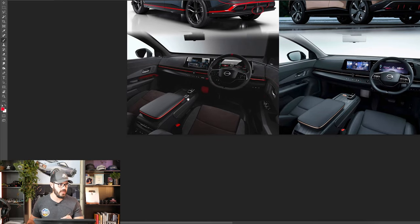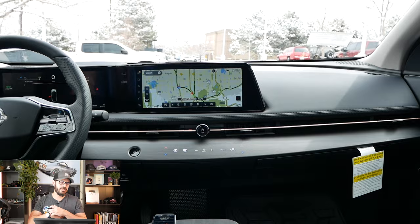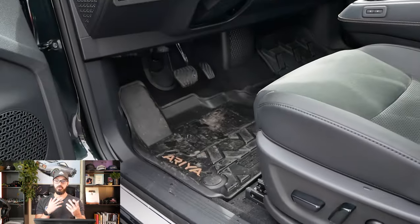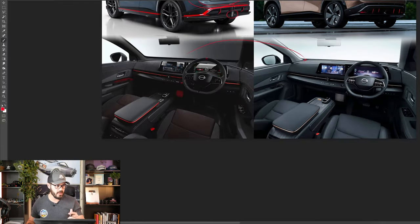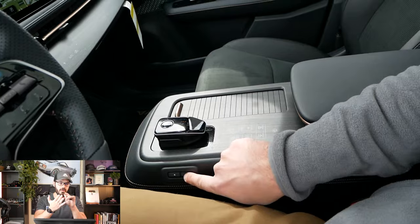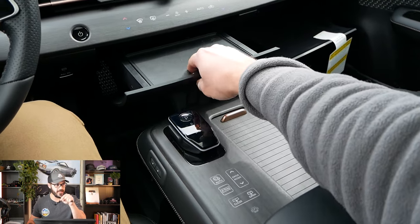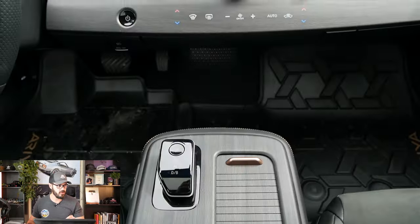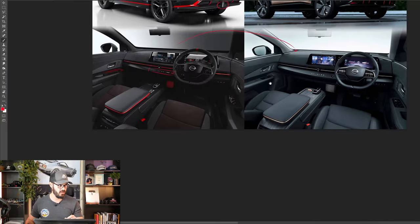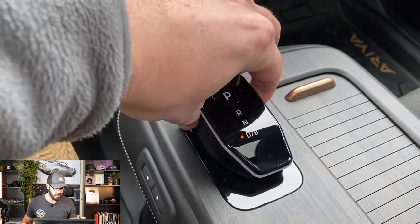Last but not least, here is the interior. We can't really see the seats in these pictures, but you can see there's not a lot of changes in the overall layout. That's pretty normal for a Nismo version — you don't want to change too much, it gets too expensive. You just want to play more with graphics. One strange detail in the Aria interior are these buttons on the dash — they're in between physical and digital, with a tactile feel when you press them but no visible depression. You can also see the Nismo red accents in this interior.